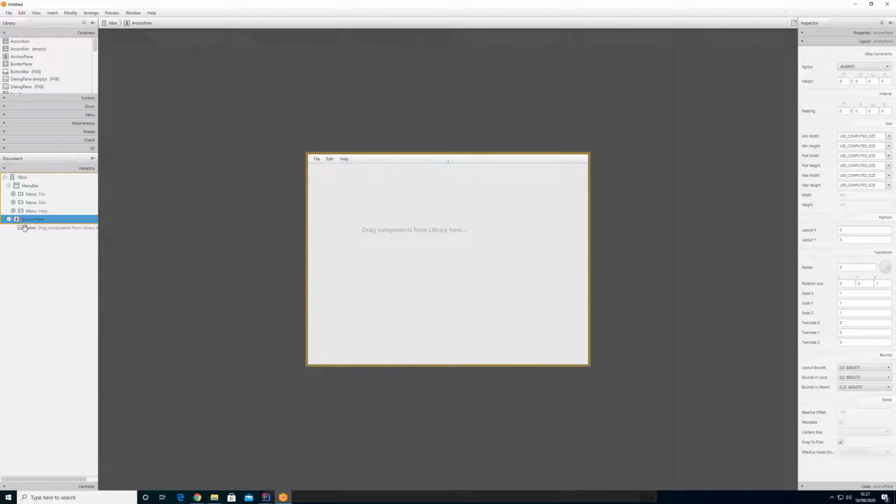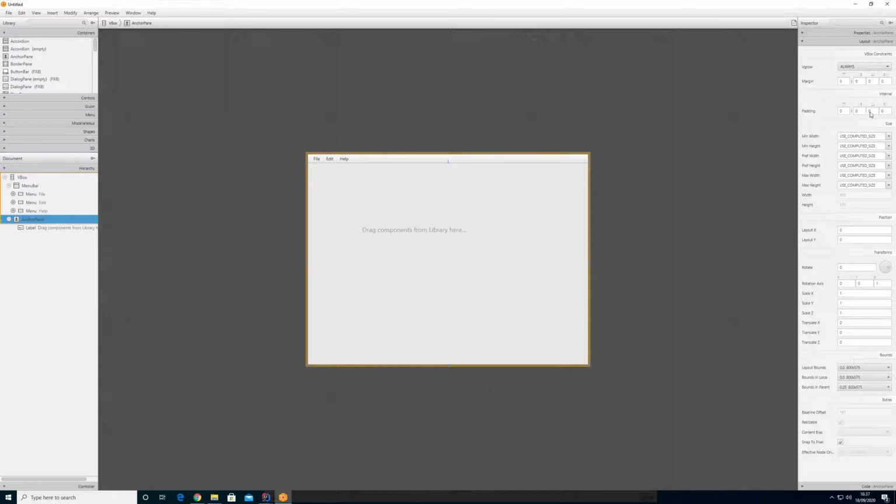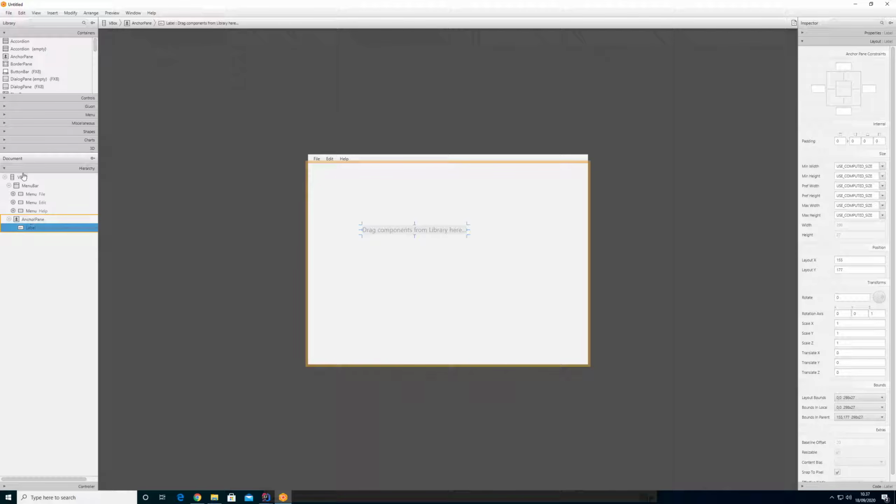So if we look at the label, which is the text that is in here, we can see it has something else. If we look at anchor pane, it's covered by a VBox, so we have this. But because anchor panes are different than VBoxes, then label will have something different here. And we can see when we use anchor pane, it says anchor pane constraints. And anchor pane is kind of like just a big canvas where you can decide the position precisely by using this layout here.